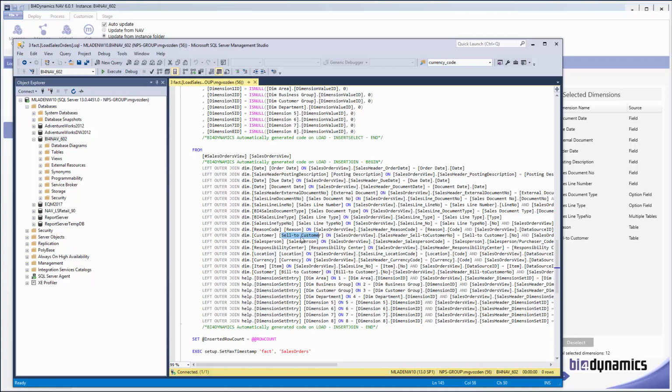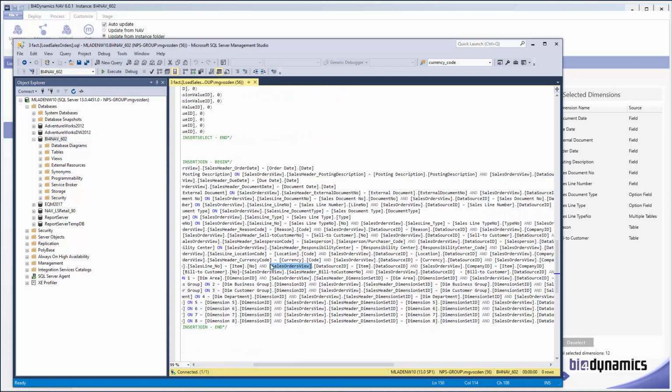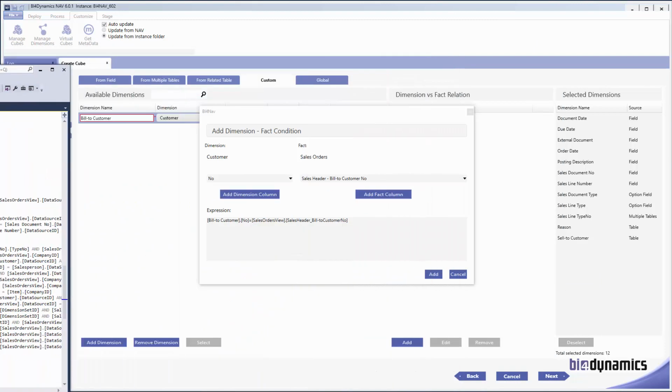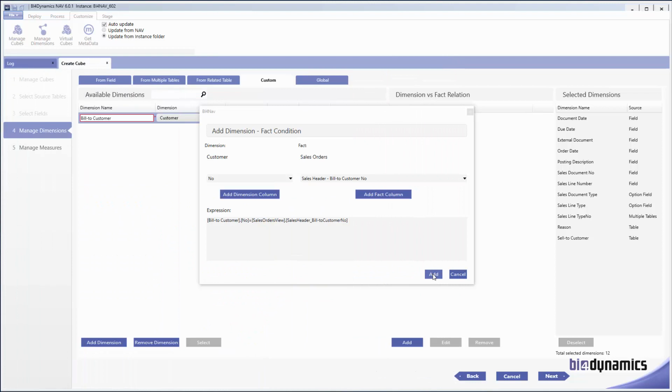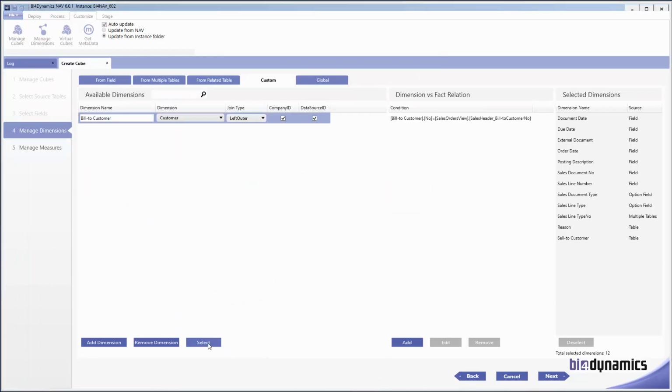So this is a sell to customer, and here is a bill to customer, and we are not connecting directly to the source table. This is what we do in the view part, but in this insert join part where we are connecting dimensions, everywhere where we connect a dimension the reference is a view, because this is a view part here. And the good news is that we can write any code after this equation. In most cases you may not need it, but it's very useful. And we are going to say yes, select, and go.